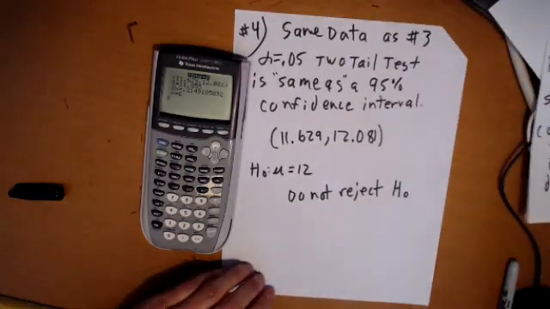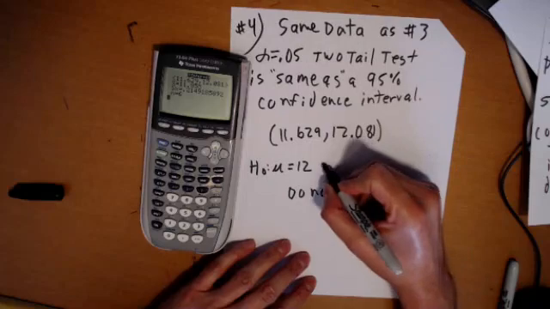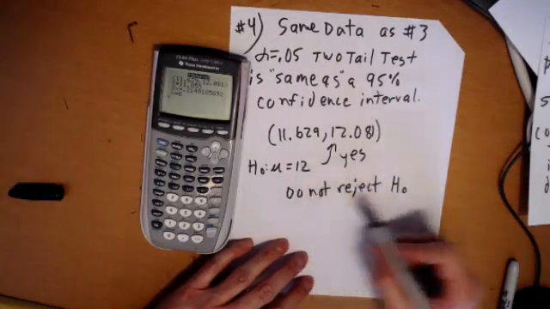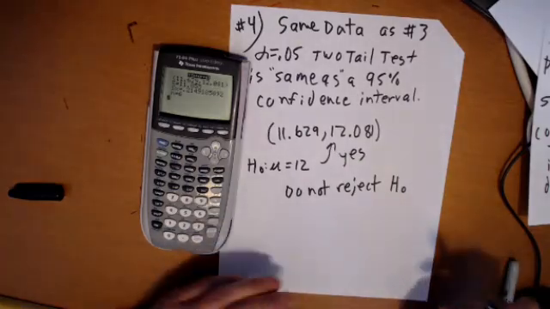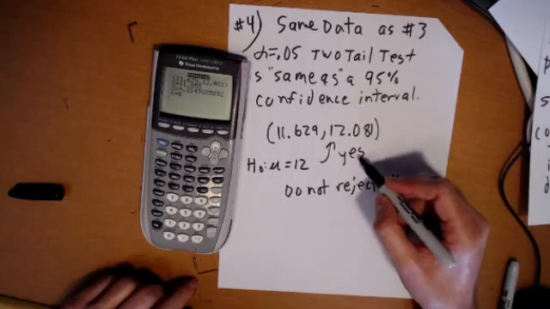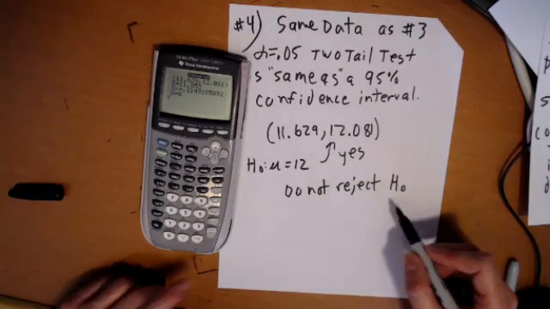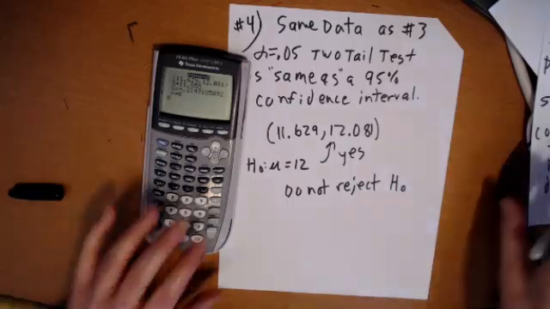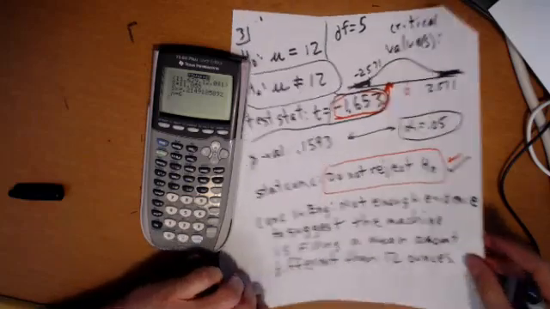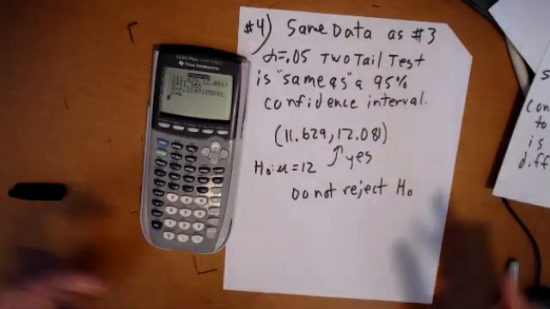So to oversimplify things, I ask the question, is 12 in the interval? Yes. Okay, so this idea is okay. Let's not reject it. Do not reject H0. So is 12 in your confidence interval? Yes. So therefore our statistical conclusion is do not reject H0, and we get all the same information. So once again, a confidence interval can be used as a shortcut to a hypothesis test.